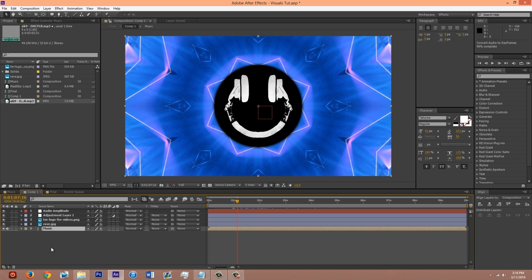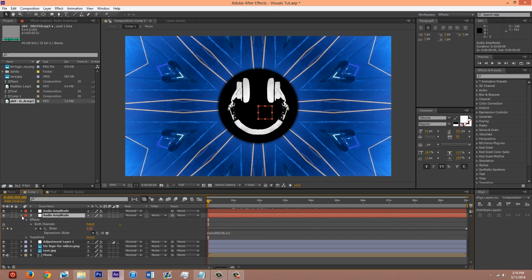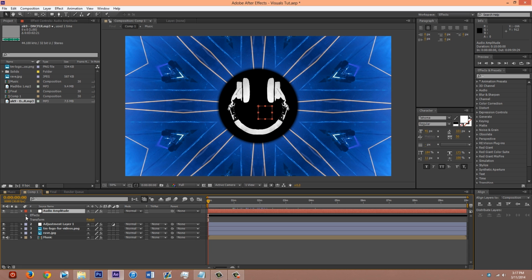And it's done. Okay. Once that's done, the bottom one right here, audio amplitude, will be the old one for the other song. So you don't need that anymore. But what you want to do is go into there. This should be open, if it's not, open up effects, both channels, slider, and then click in here. Copy that, Control C. That's the smooth expression. Delete that. This is the new audio amplitude for the new music that you've added in.